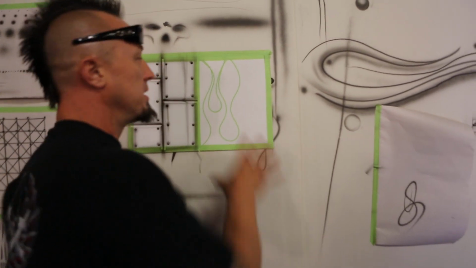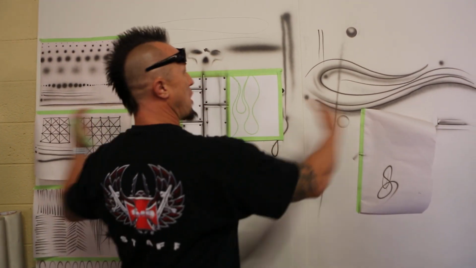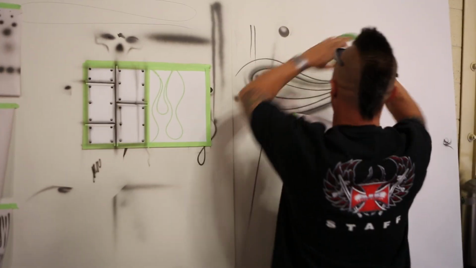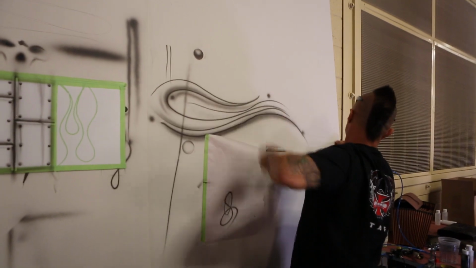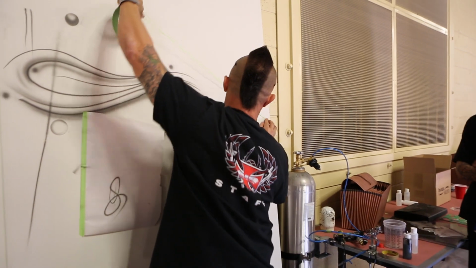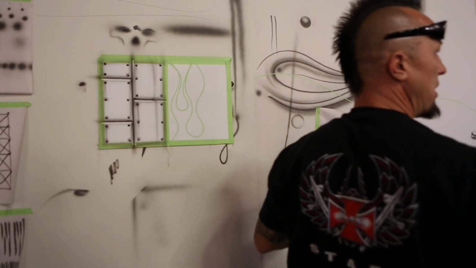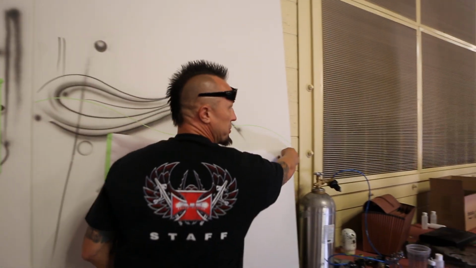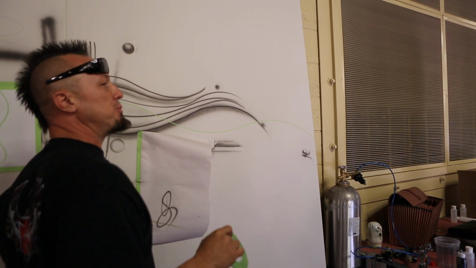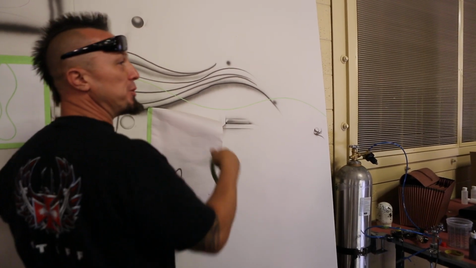When you do this on cars, this is obviously a small area that you would work on as being a car, where the car would be this whole side. So if I was to actually lay out flames on a car, well, let's go this way because I'm right-handed. I start off and say this would be the light or the front of the car. See how clean that is? All the way through, it flows. There's no angled points to it. That means if you have an angled point, you stopped. If you stop, you have a starting point like the whole dot thing we do, our dagger stroke.